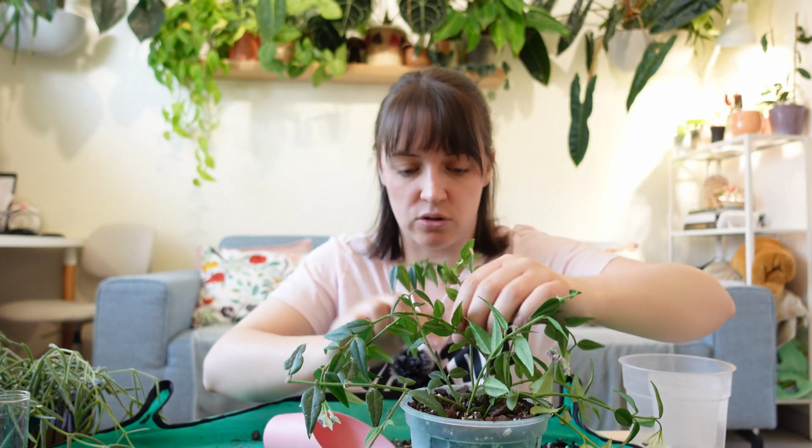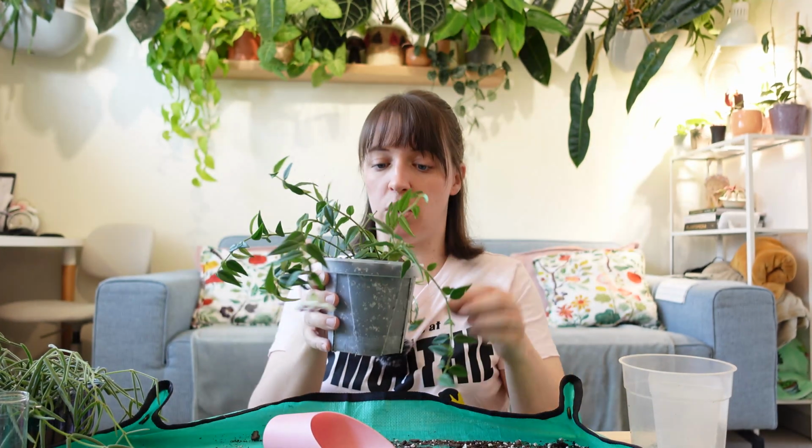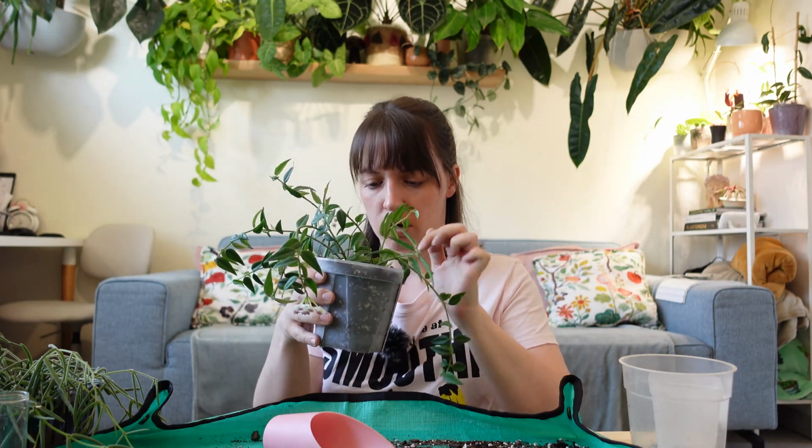I'm really happy that when I took the cuttings, I took a lot of the leaves off the bottom and then propped them in water so that it's rooting from a lot of the points of the stem. But now I'm able to put it in a pot like this. Oh, that really looks really nice. And they're stable. It's all stable. It's not wobbling there. I mean, yeah, I'm using some of the bark.